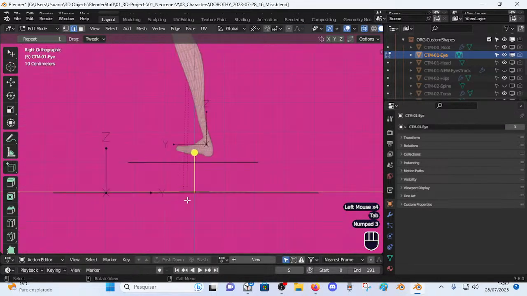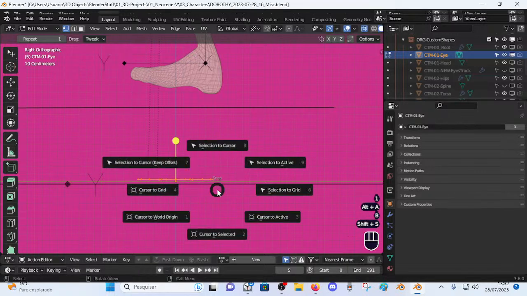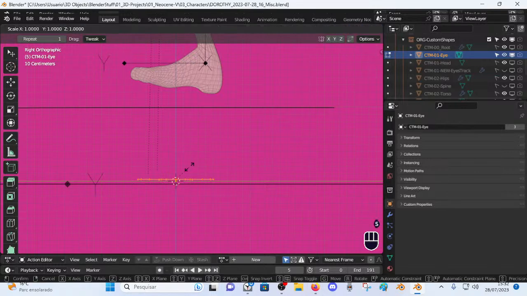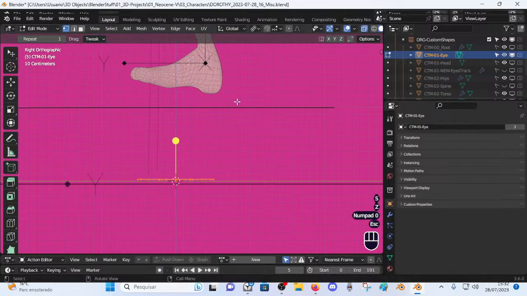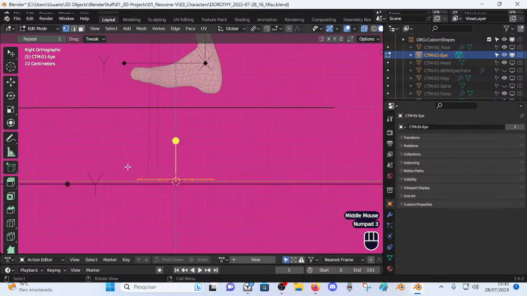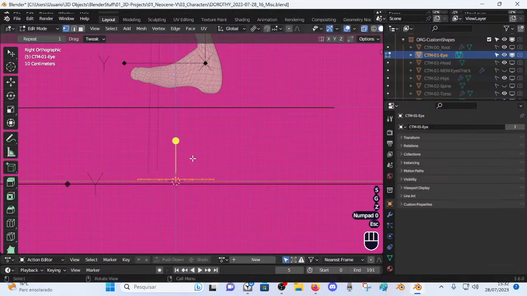What I wanted to do is just to solve this little irregularity here, where I go on here, this is the world origin, and then S Z 0 on global, of course.